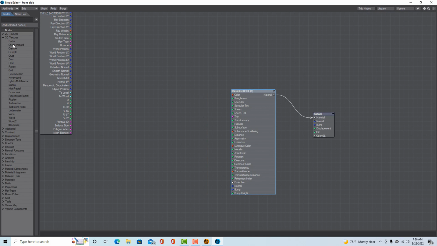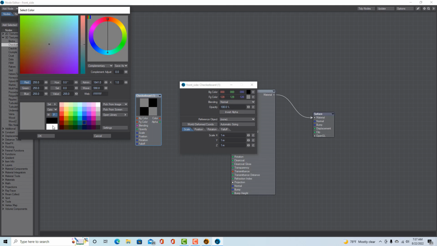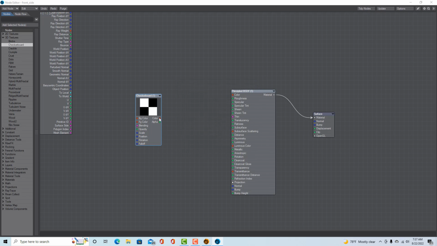And let's just grab checkerboard here. If I double click it, I can change the colors on the checkerboard and go white. If you select a surface and you don't see it on the object, chances are you need to scale it. The scaling might be off, so it may not be lining up with your object. You just need to adjust the scale size, and you do that just by clicking and dragging.